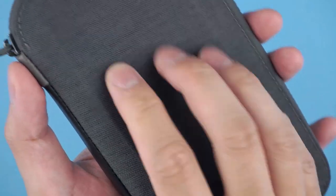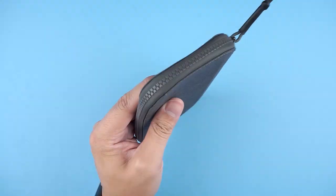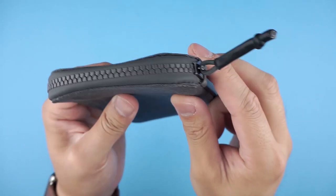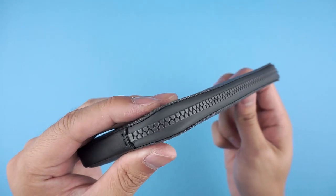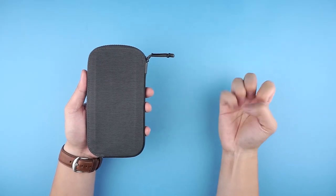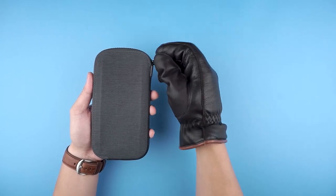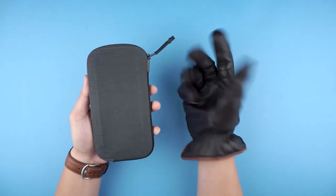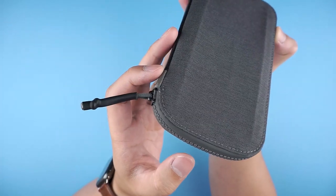But hear me out if the title of the product hasn't already given it away. This is the woven fabric model, but it also comes in an all leather option. In summary, this feels like a pair of Levi jeans — the good stuff. Wrapped around half the wallet is a semi-sealed YKK zipper, with a sturdy zipper tab reinforced with heat shrink tubing, which is designed to help people with really big hands or people wearing gloves. There's some clean stitch detailing around the edges and a leather accent on the spine.